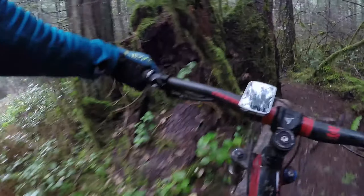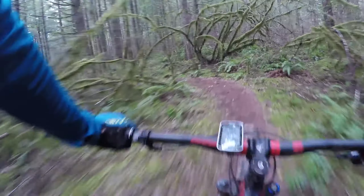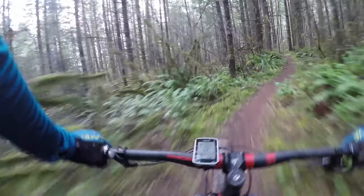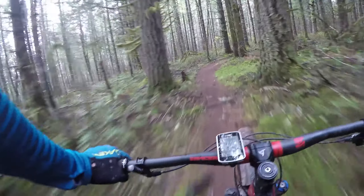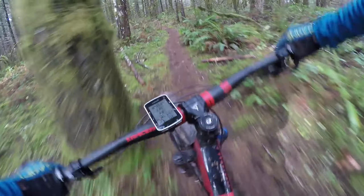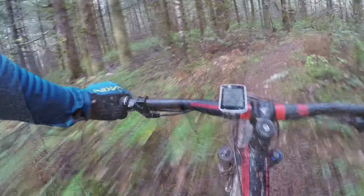I also got these fenders for my bike — got them from Amazon. I'm assuming they must not have been made for 27-plus tires because they help minimally. I don't end up with tons of mud in my face or up my back too much, but on really rainy days like last week, I get super muddy. I just don't think these fenders are enough protection for the tires they have.